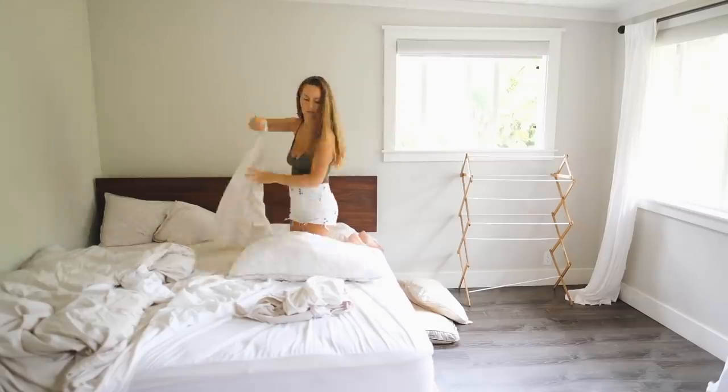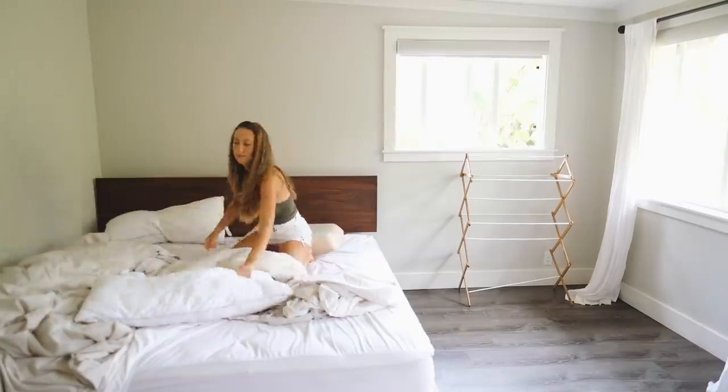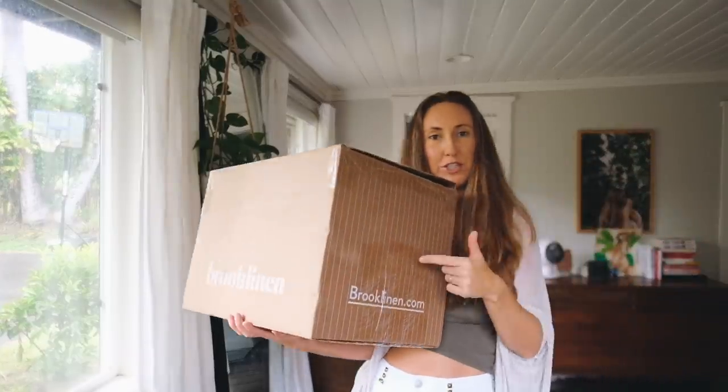The next habit is to wash your bedsheets and towels regularly. It can be easy to put it on the back burner, but washing consistently is so much fresher and better for you — not harboring bacteria and dust. It's helpful to have a schedule so you don't miss it, like washing bedsheets every Tuesday or replacing your pillowcase nightly before bed. It's also really nice to have earth-friendly towels that are super soft to go along with your routine.